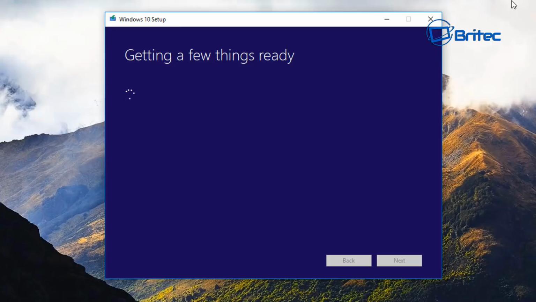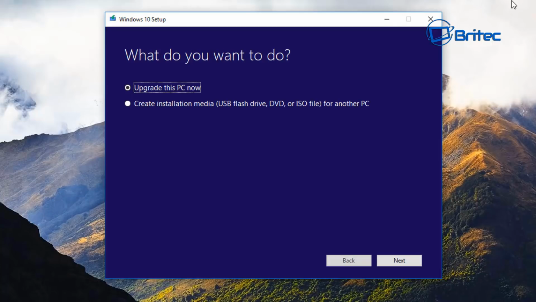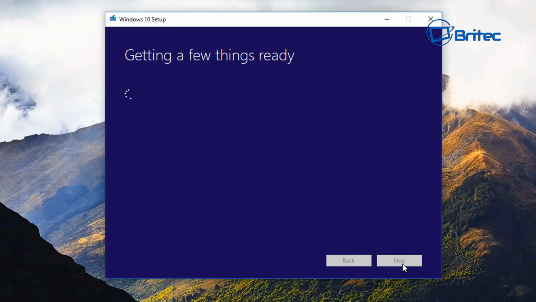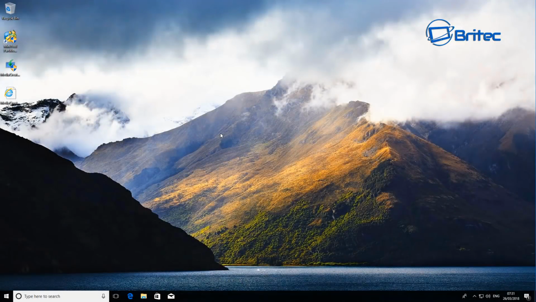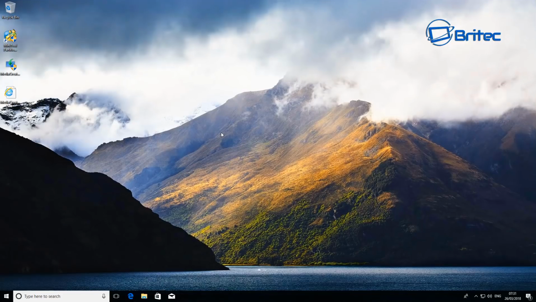It will come up with the options available. Now once it gives us these options, what you want to do here is click Upgrade this PC now. Click on that, and sometimes this will rectify and let you download the updates that you need for Windows updates. Okay, and the process will start and it will start to download them. Now if it does allow you to install them, then you've been successful and you should be okay. If you're still having issues, I'm going to show you another step that you can take to try to resolve this problem.